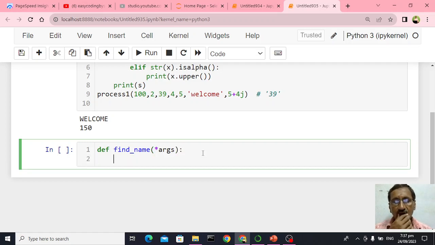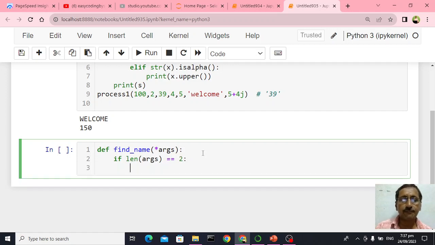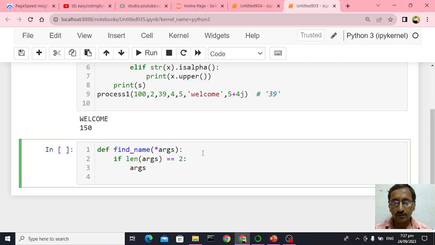I can just say, if there is a variable number of arguments, if length of args is greater than or equal to 2, or if it is equal to 2, then only I can apply it within the function process. If it is equal to 2, I'll show you that. The first argument, args of 0, or you can say the second argument, I'll just say in args of 0, this way. Print.